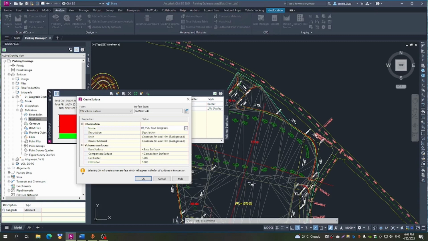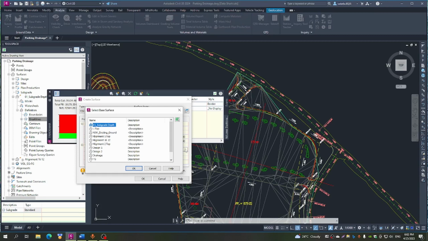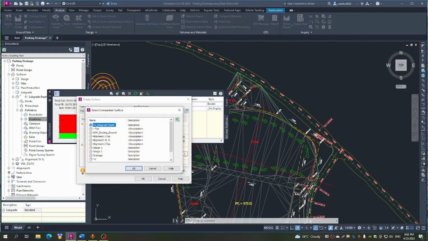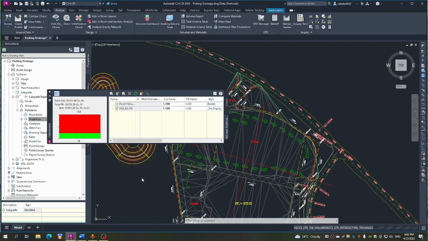Okay, and in here our base surface will be that 01 subgrade, and then our comparison surface will be FG.